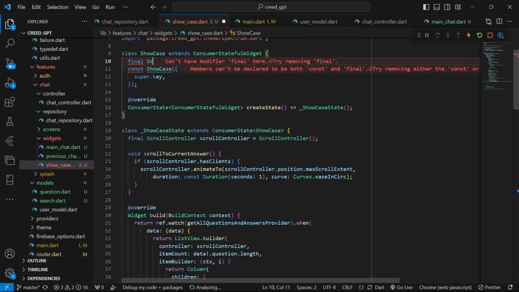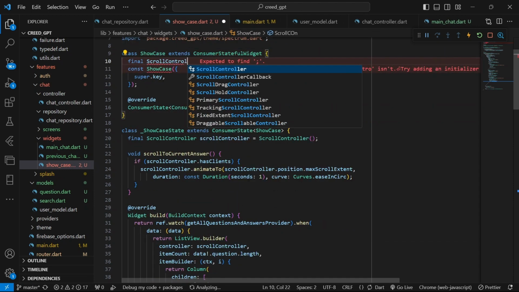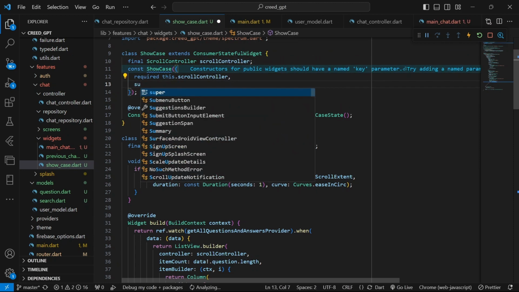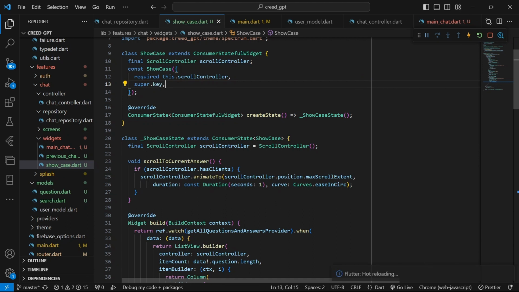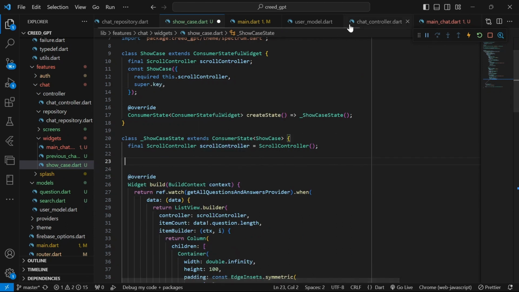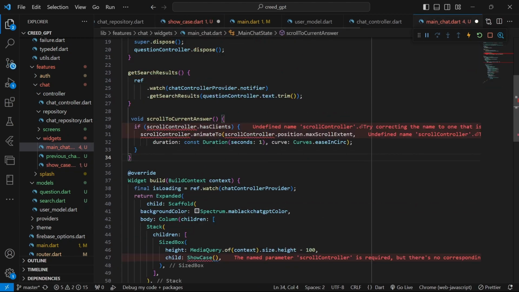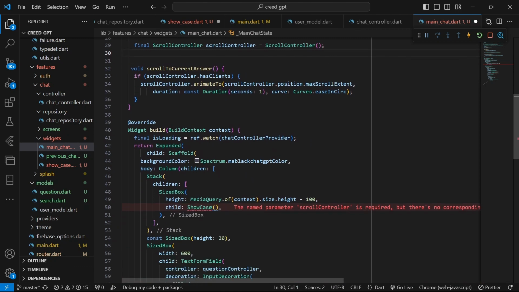And so in there, we just say final ScrollController. We generate a constructor for that, and we'll just say super.key. And so now what we'll do is take this function and then send it right over here. And also make sure that this scroll controller is also sent over here. There we go. And now all you have to do is pass this scroll controller here.